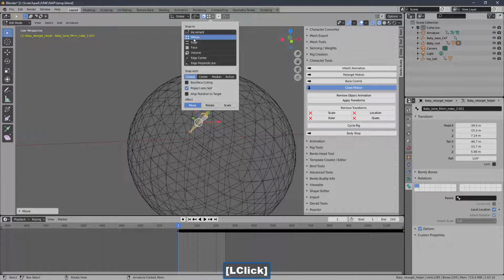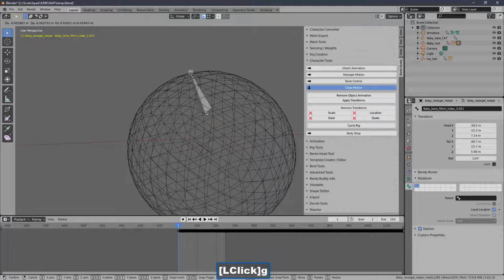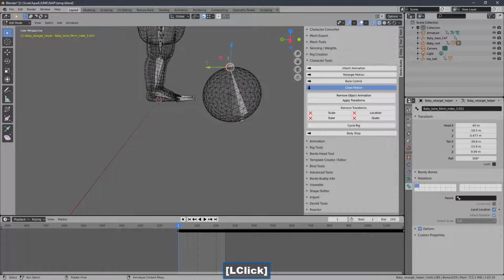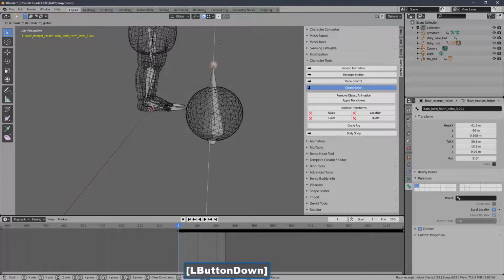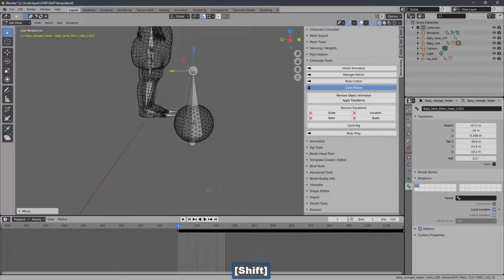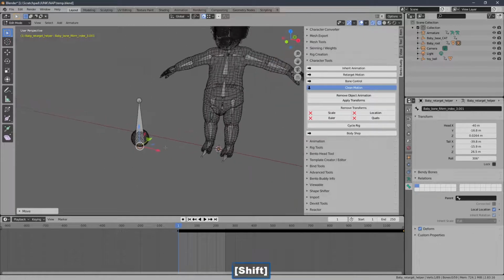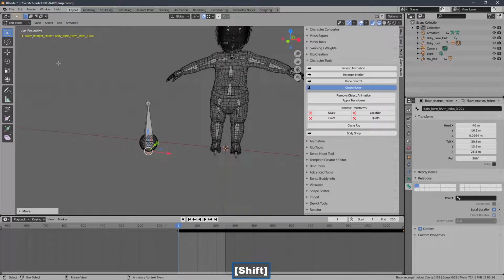I'm going to snap it using vertex to a vertex, and then I'm going to move the tail up significantly so we can see what's happening, and it'll be easier to manipulate if necessary. Alright, that's that. Now we'll go into pose mode.